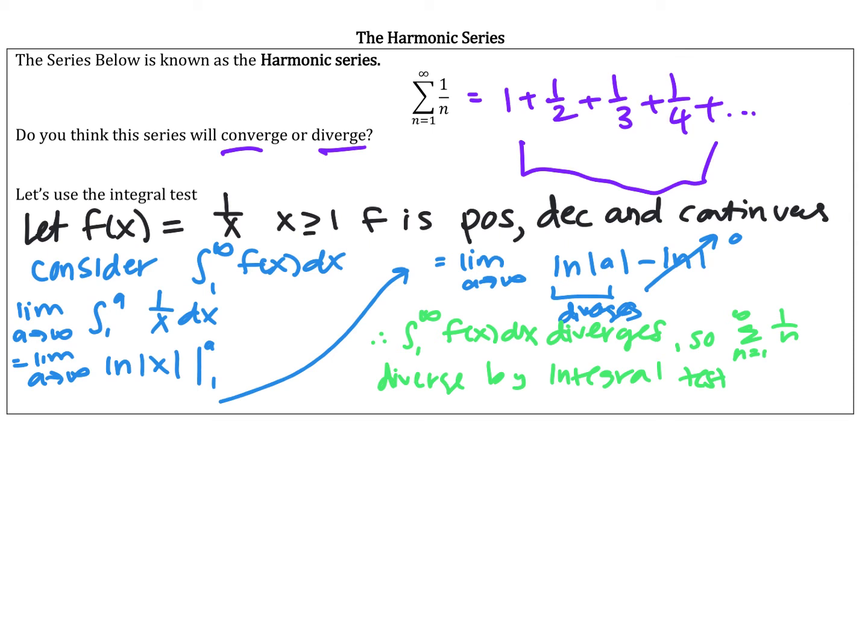Each term is converging towards 0, but the sum, which we'll actually look at another really interesting proof of, the sum is not actually converging to 0. It's not converging at all. It's getting bigger and bigger and bigger, even though our terms are getting smaller. And we just verified that using the integral test. We will show this using the comparison test a little bit later on once we learn some more tests.